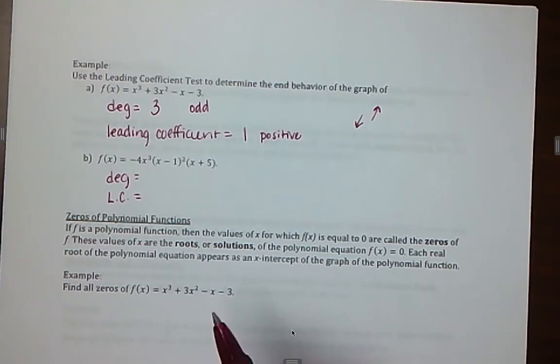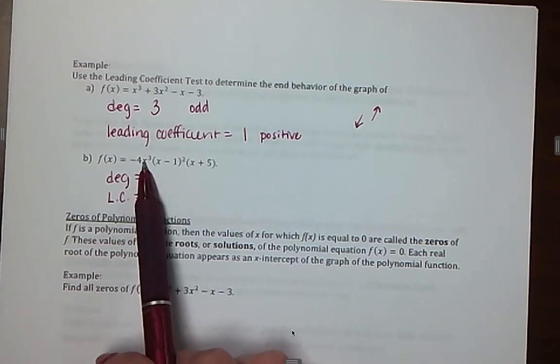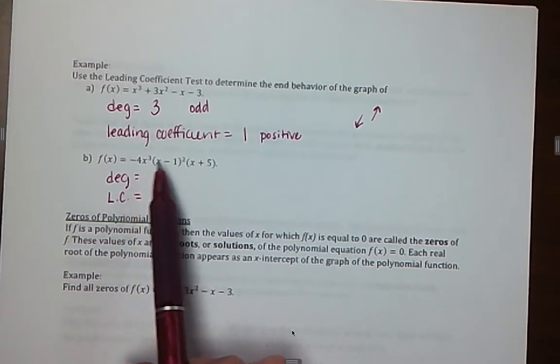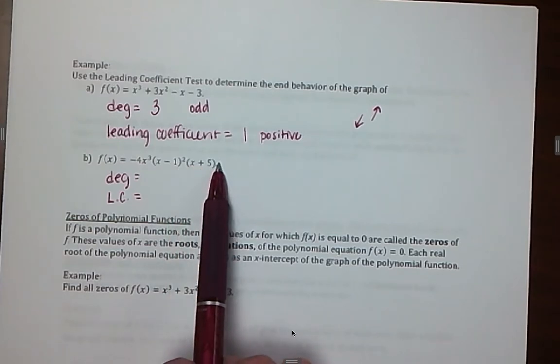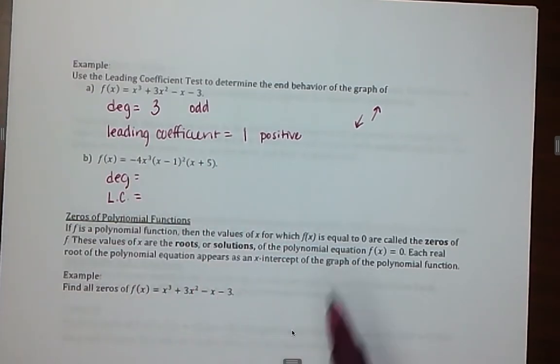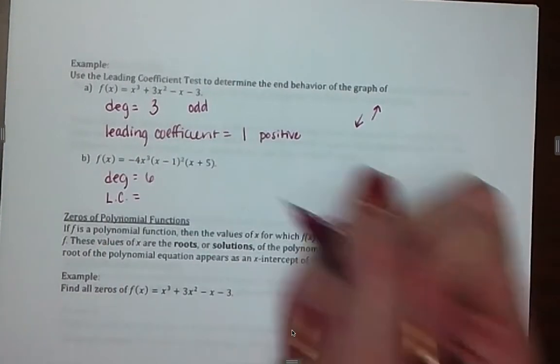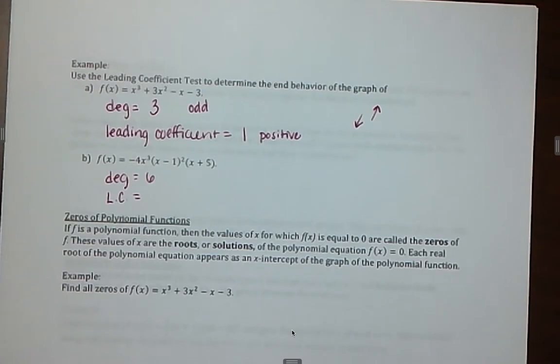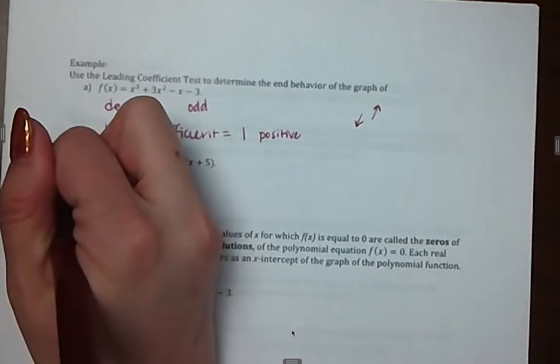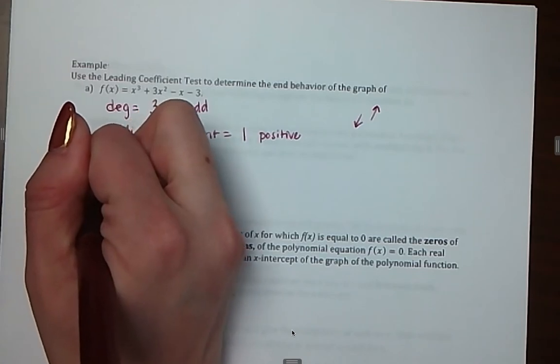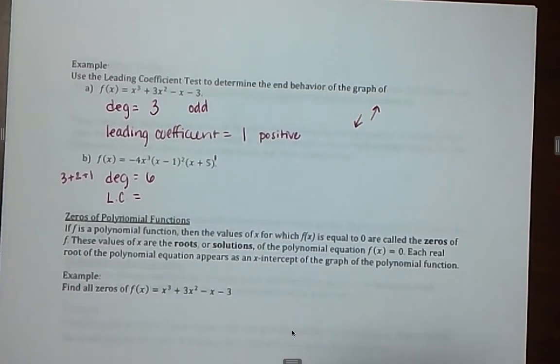Okay, so what is our degree of this little part? 3. Here? And here? Add those up. 3 plus 2 plus 1? 6. So that is your degree. You can multiply this whole thing out, but that's going to be a whole bunch of work. Instead, just add up your exponents. So we did 3 plus 2 plus 1, and we got that 1 because there was no exponent on the last binomial. Okay, so is that even or odd?